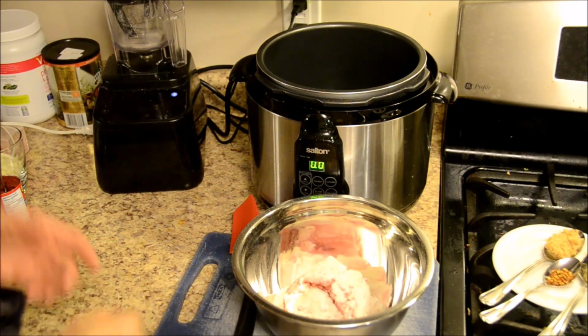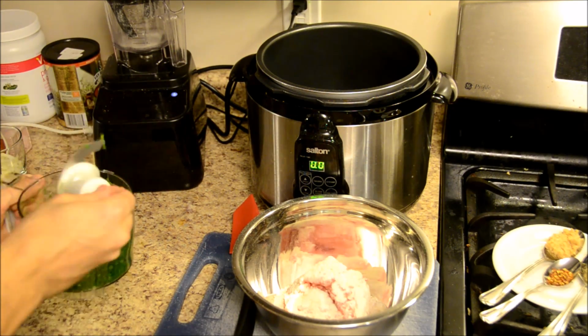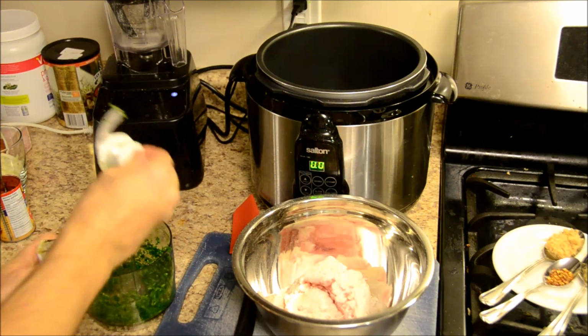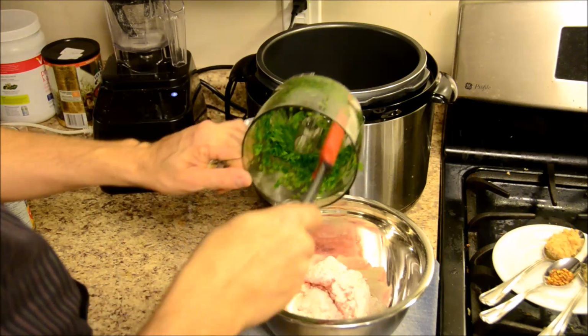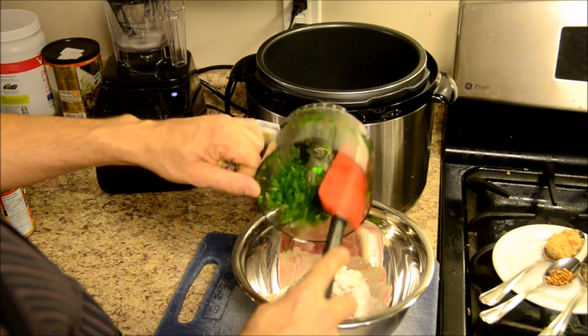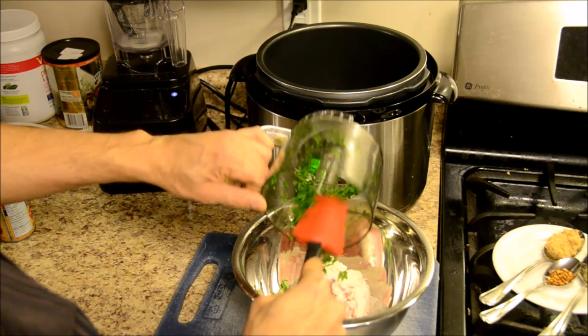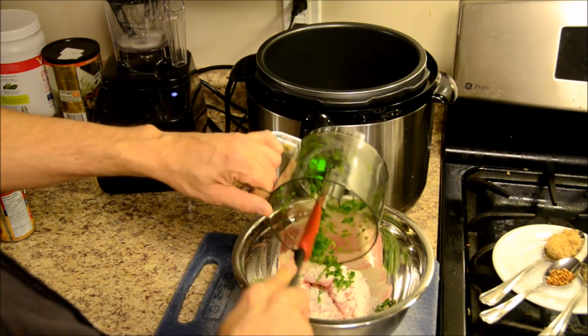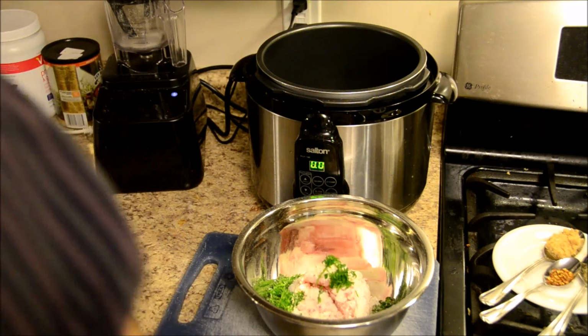Now I'm going to add all the spicing. And I like to be generous with spicing. I think you should be too. Put a lot of spice in there, and your meatballs will turn out a little bit better. So I used my mini chopper and minced up about a quarter cup of parsley. You can use dried parsley, but really, if it's possible, fresh spices are just so much nicer. So there I go. There's my quarter cup of minced parsley.